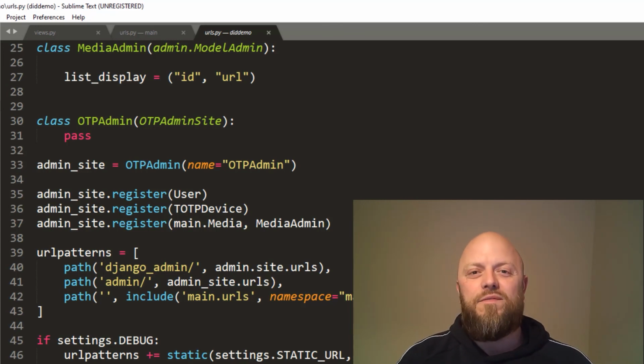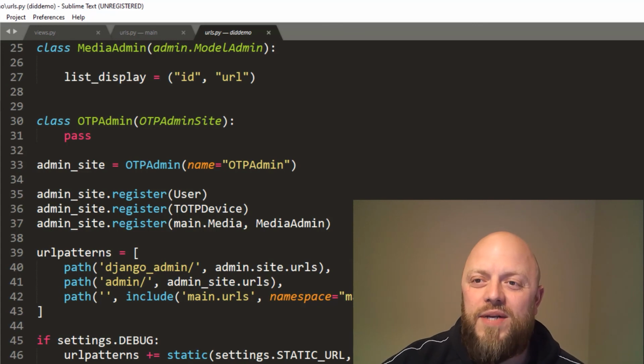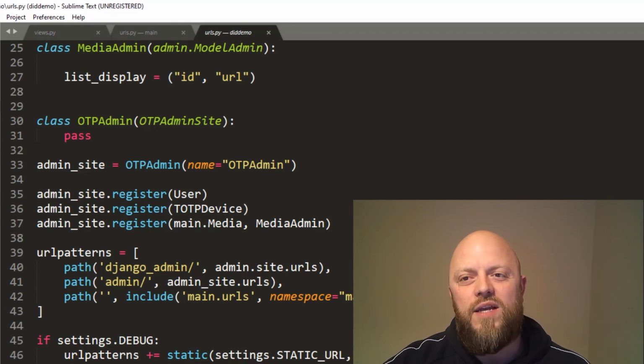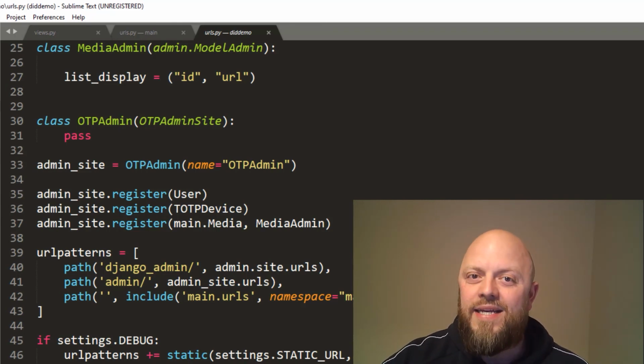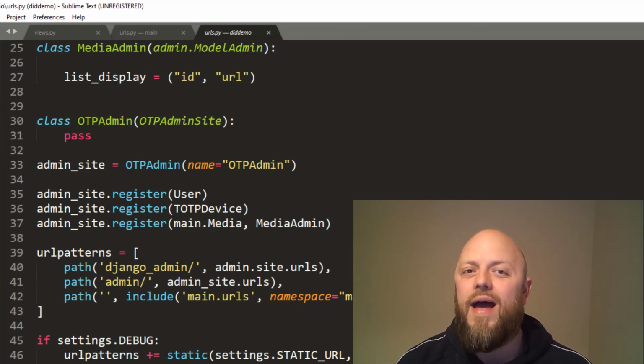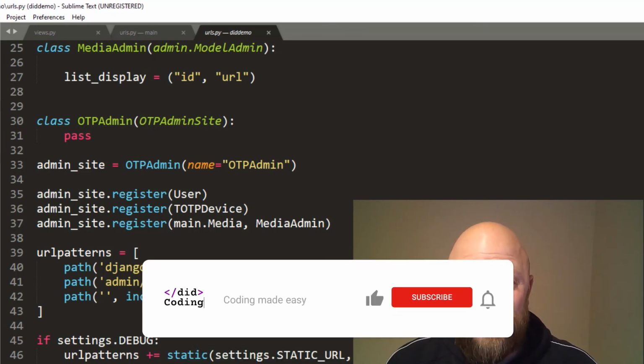We won't be able to view these pages just yet because there is no HTML file in the project. And what we'll do in the next video is in this app, we will be adding a templates directory. In that, we'll have one called main, and inside that directory as well, we'll have all of the HTML documents for that app. So that is the end of this video.